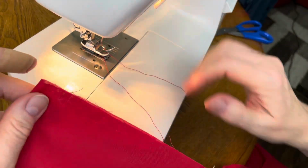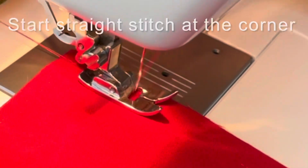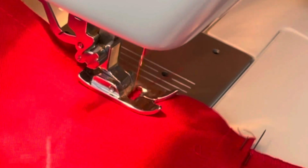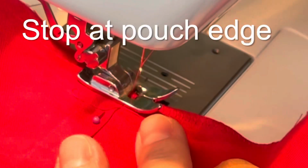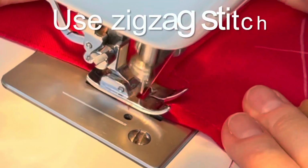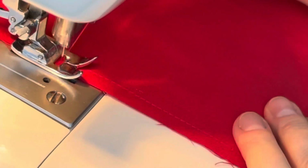Now I need to make a seam closing one side of the pouch. I start with the corner and use straight stitch. I go all the way to the edge of the pouch. Then I stop, turn my work around, switch to zigzag stitch and finish reinforcing that seam.